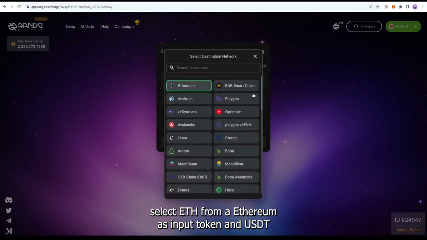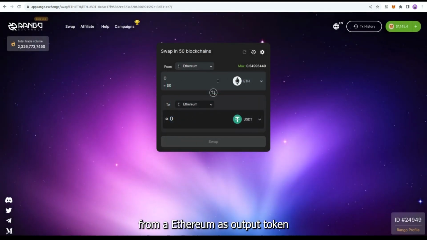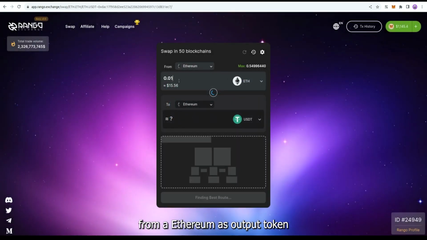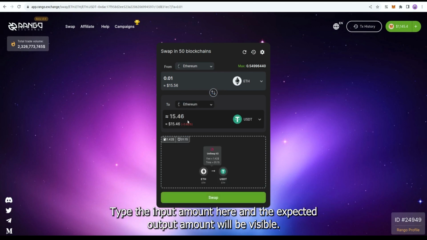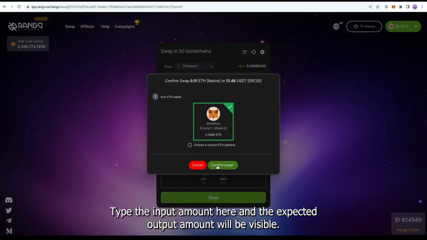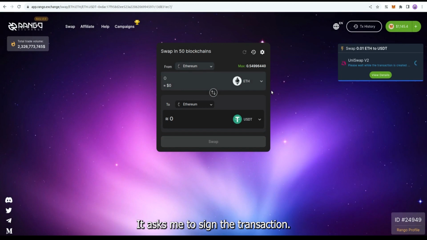Select ETH from Ethereum as the input token, and USDT from Ethereum as the output token. Type the input amount here and the expected output amount will be visible. Click on the Swap button, and it asks me to sign the transaction.